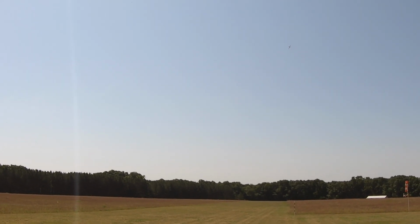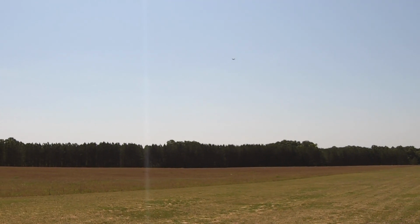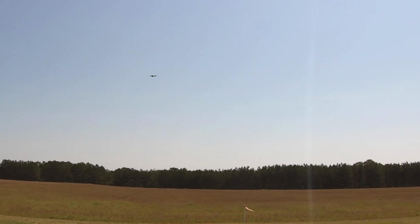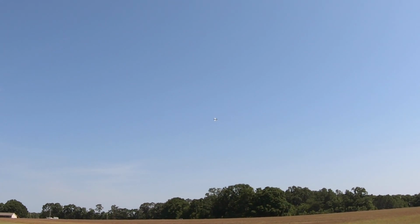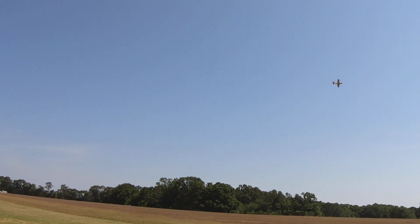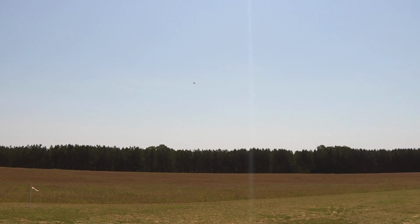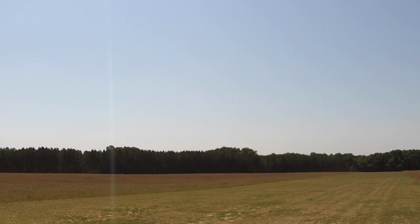Well, that was good. A little gust of wind came up and said, hey, I see that downwind. Throw some rudder in the turns here. Winds are coming up. They're probably maybe six, seven, eight. I don't think they're above. Well, they might be getting close to 10.